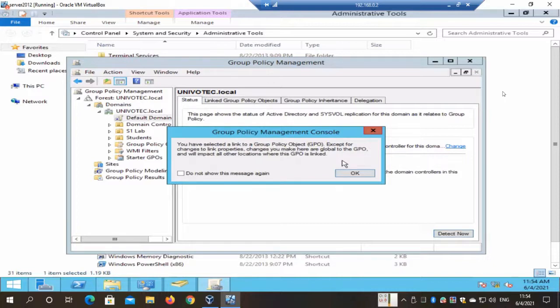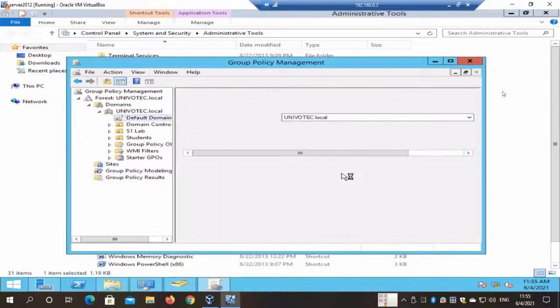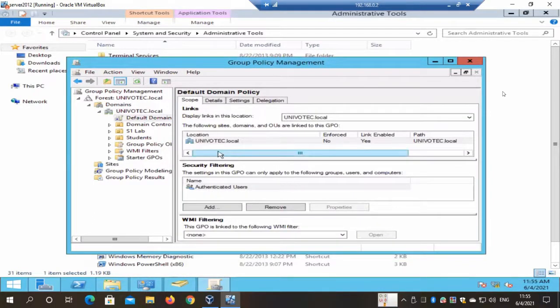It gives you a warning. So this is the default domain policy. Whatever you do here will be applied to all the OUs available, right? This is global. So you should only put the common permissions that you need for all these OUs, only the common ones, right?